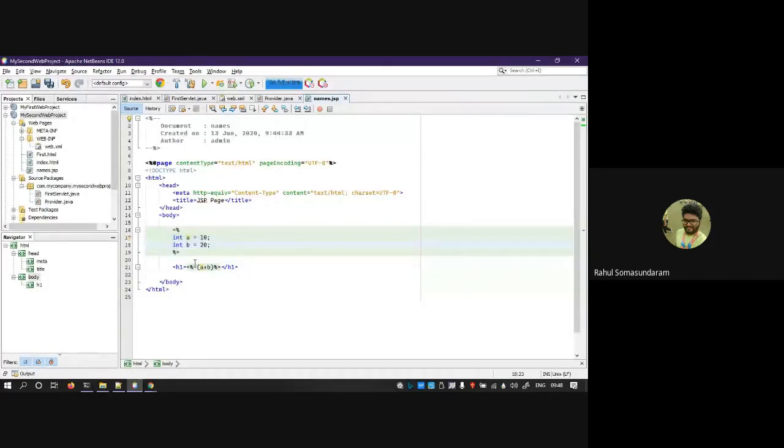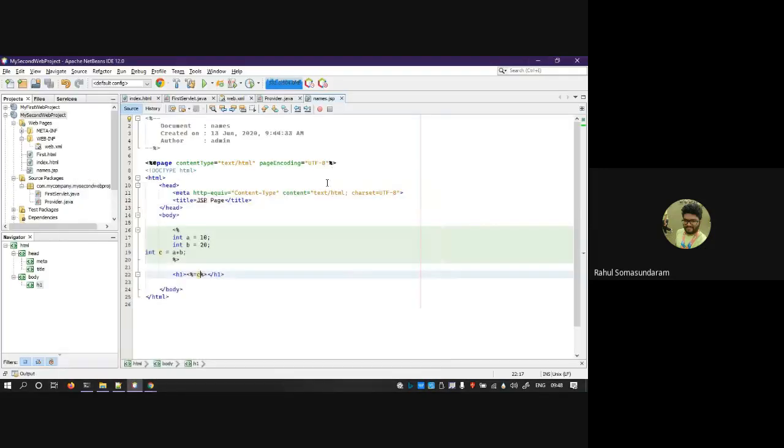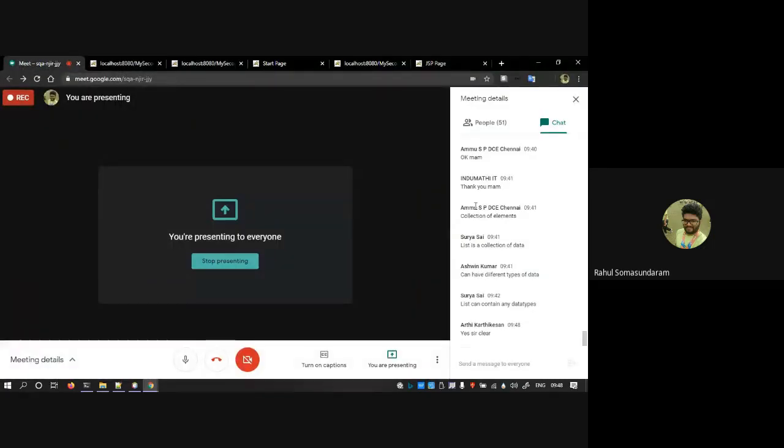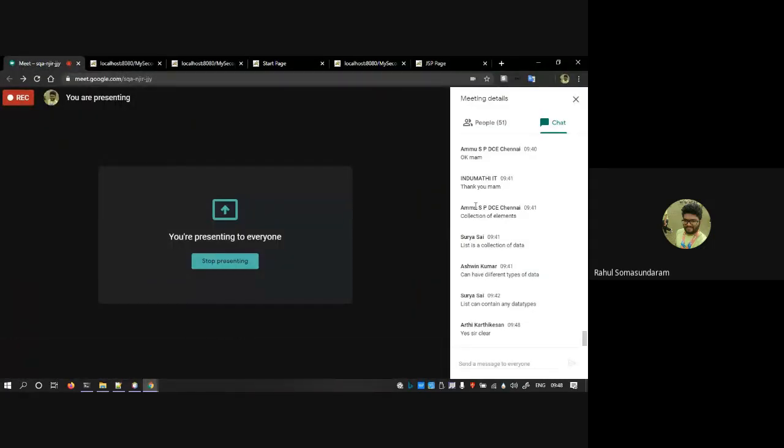And for printing a value as HTML, you need to use equal to followed by the variable. For example, you can just put c. Both things will be printed. Clear with this? Clear what is a servlet? What is a JSP?